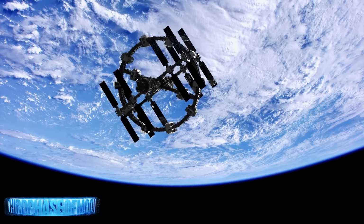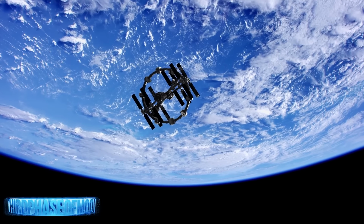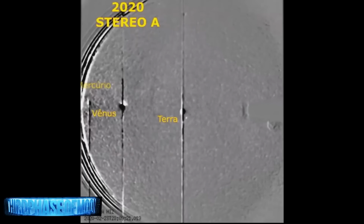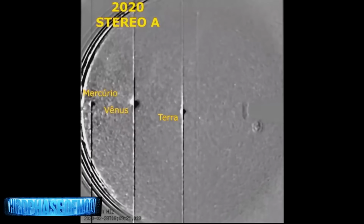Let's just put it this way. If this was something extraterrestrial, two craft from another solar system heading towards Earth, would NASA tell us the truth? That's the big question. There's things out there that we can't explain, evidence that NASA has captured themselves, but with no answers behind them. I want to get your thoughts below. Is this something that is extraterrestrial in origin, or possibly evidence of a secret space program?